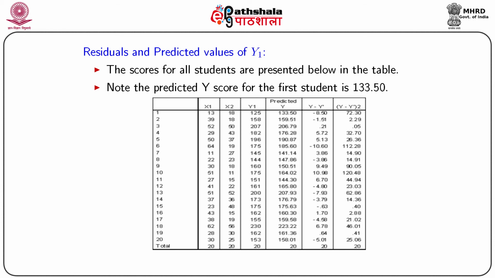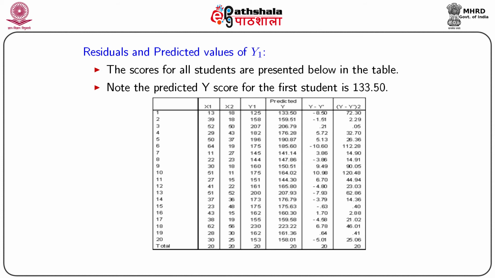Now the difference between the observed and predicted score, y minus y hat, is called a residual. This column has been computed as I have pointed out, and the analysis of residuals can be very informative. The larger the residual for a given observation, the larger the difference between the observed value of y and the expected or predicted value of y, and the greater the error in prediction. So if after fitting a model we have very high squared errors, or a very high sum of squared errors, then we can say that the model was not a very good fit. So the larger the residual for a given observation, the larger the difference between the observed and predicted value and the greater the error.